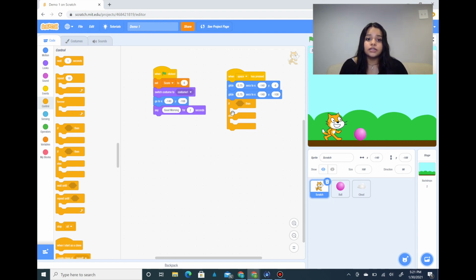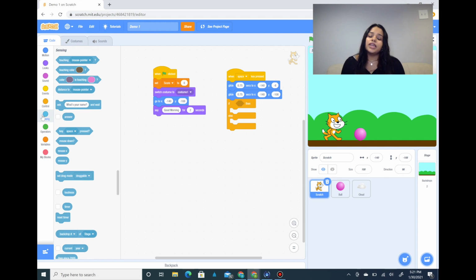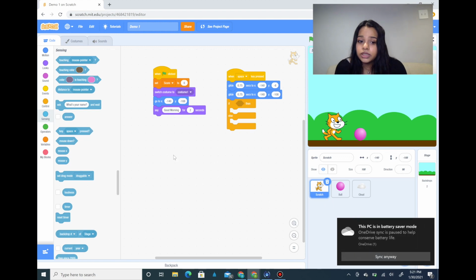If it doesn't, which in other words means otherwise, then we're gonna increase by one. So how do we do this? Well, first steps first is we're going to go to something called sensing. Now this helps us get the pieces we need for conditions like this. If you're unsure about what to use, just keep in mind the shape. Now if you look at the shape of this, it fits perfectly in this kind of space that it has for us. So let's essentially add it in.